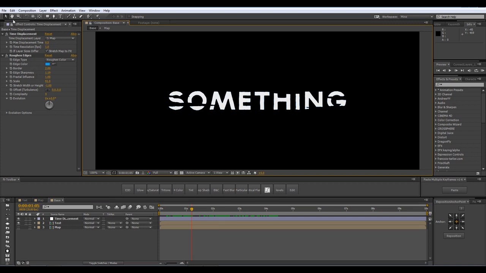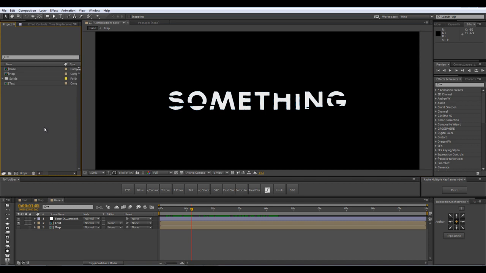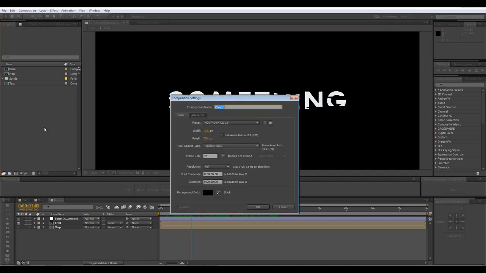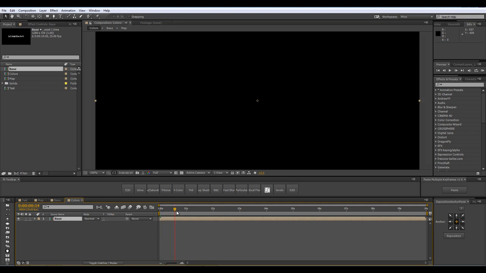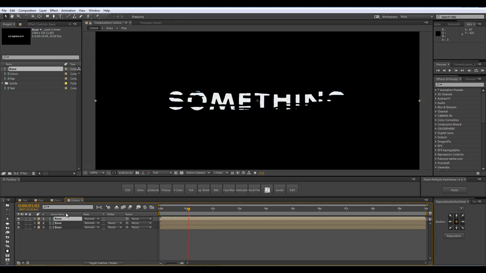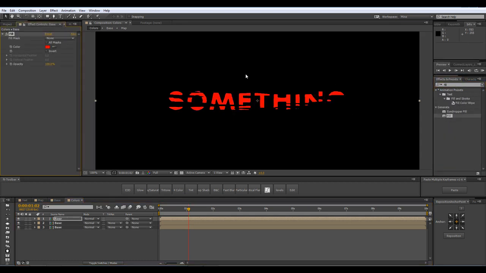Now, as you saw in the preview, we had some other colors behind our main text, like the red and blue text. Let's go ahead and create it. I'm going to create another comp and call it colors, and I'm going to drop the base composition into the colors comp. I'm going to duplicate the base comp to have 3 copies of it, and from the effects and presets panel, I'm going to select the fill effect and drop it onto my layer.